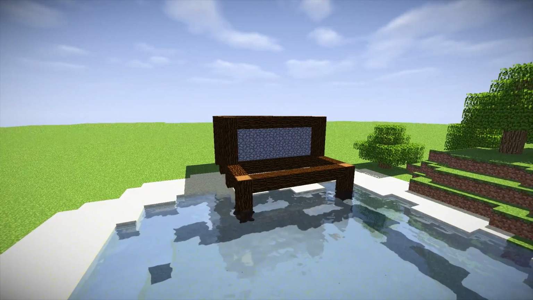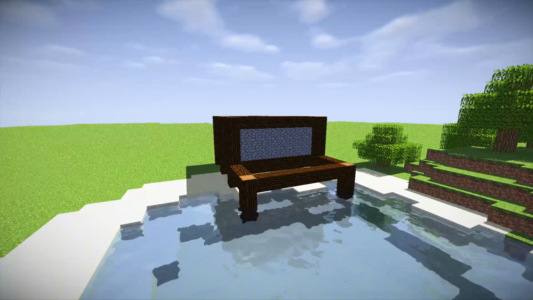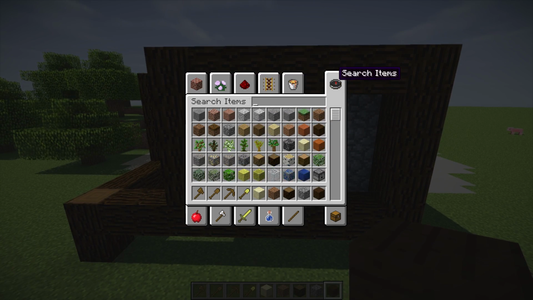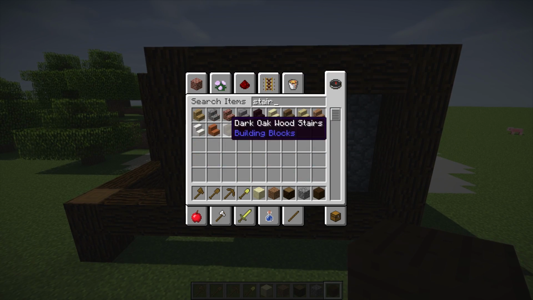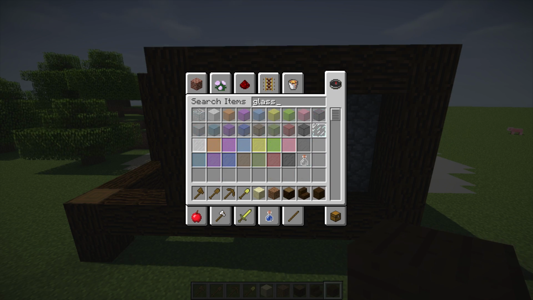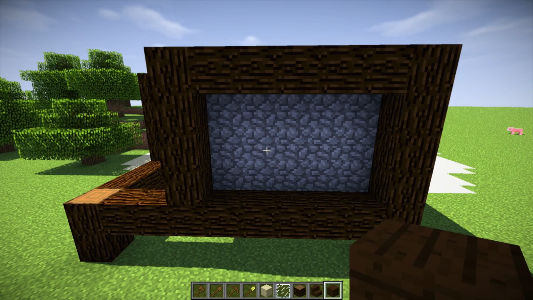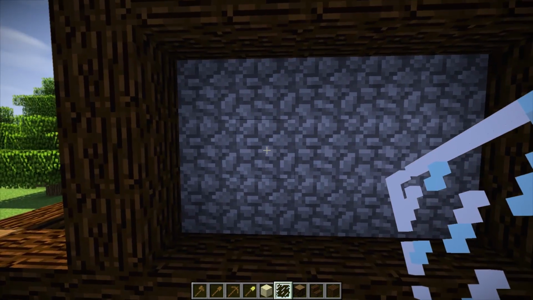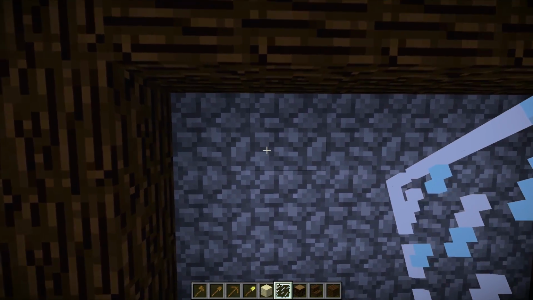Okay, now that we've put in a little back layer of that cobblestone, it's time to start filling in the texture for the building. So for this I'm going to use some dark oak wood, some stairs. Let's use dark oak stairs again. Of course some glass. Let's use some glass panes. And let's see where that takes us for now. So let's see, we probably want some windows.